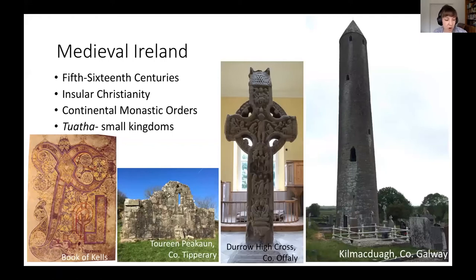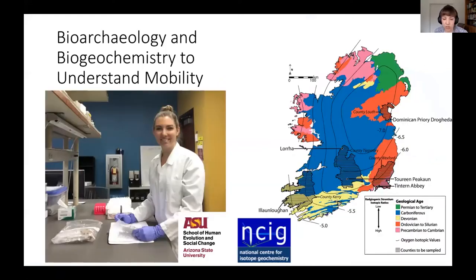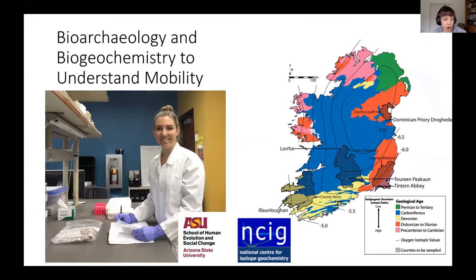I use the concept 'you are what you eat' to study where people lived and how they traveled, by comparing the biogeochemistry of the environment and human remains. I use a specific type of chemical variant called an isotope to quantify how some parts of the landscape are different from others. I take plant samples from all over Ireland and analyze them using a mass spectrometer at the National Centre for Isotope Geochemistry at University College Dublin, then compare results to estimate if the people grew up and lived in the area in which they were buried.